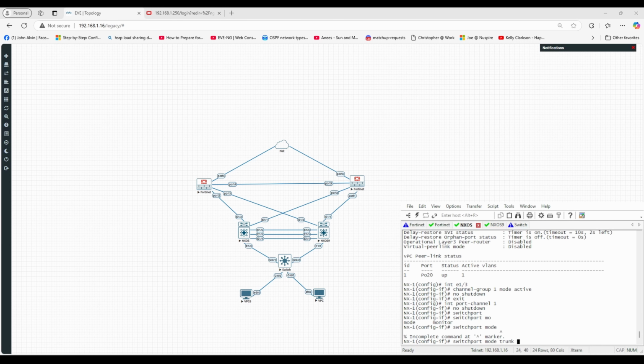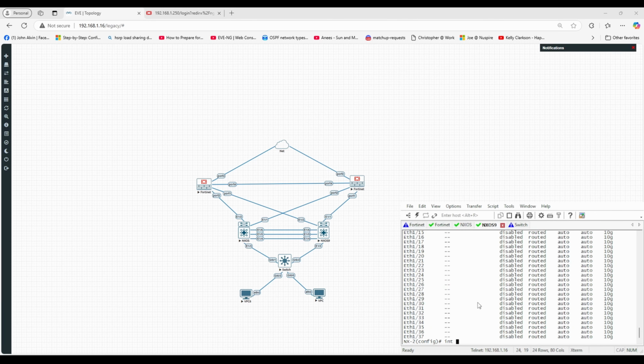And then exit. Here, let's do that as well. E1/3, right? Channel group 1 mode active. No shutdown. Exit. Interface port channel 1, switchport.